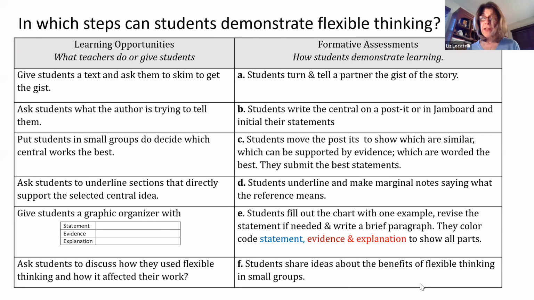All right, C is flexible. Why is C flexible? I think by moving them around, they're forced to read them and then group them, like, what do you call that? Sorting. Right. They're sorting things out there and they have to be flexible to be able to sort them in more than one way. Someone will sort them a different way, put them in a different category. So you have to think more than one way.